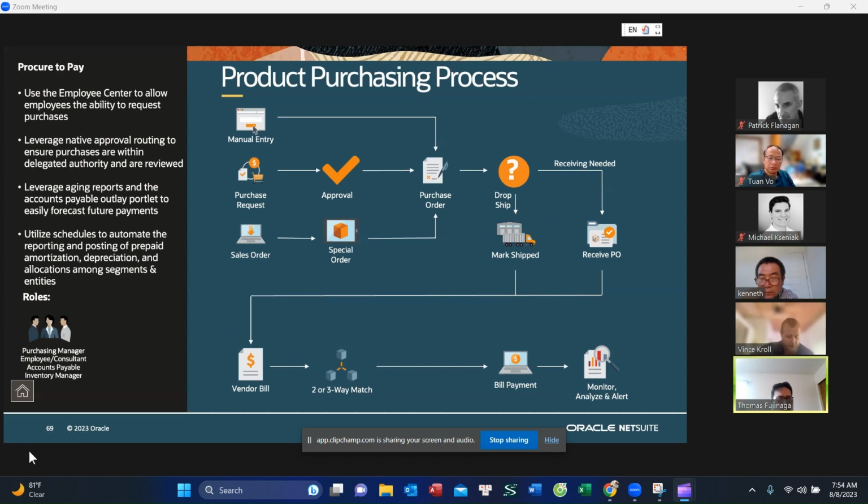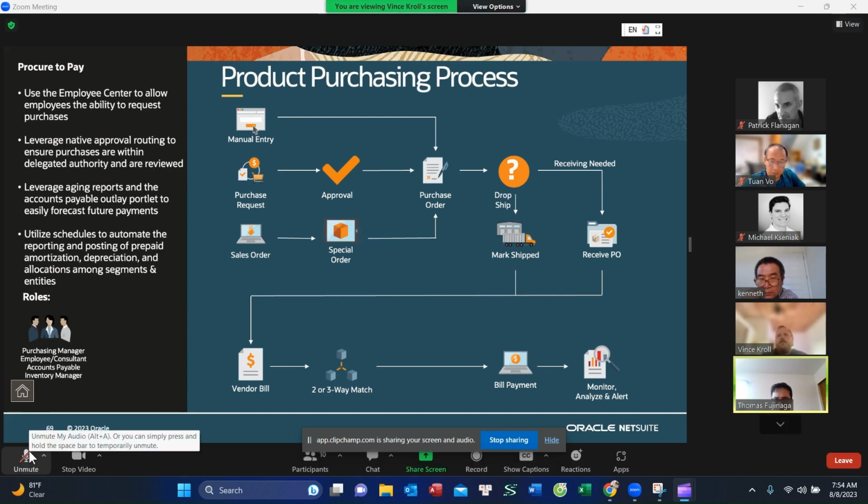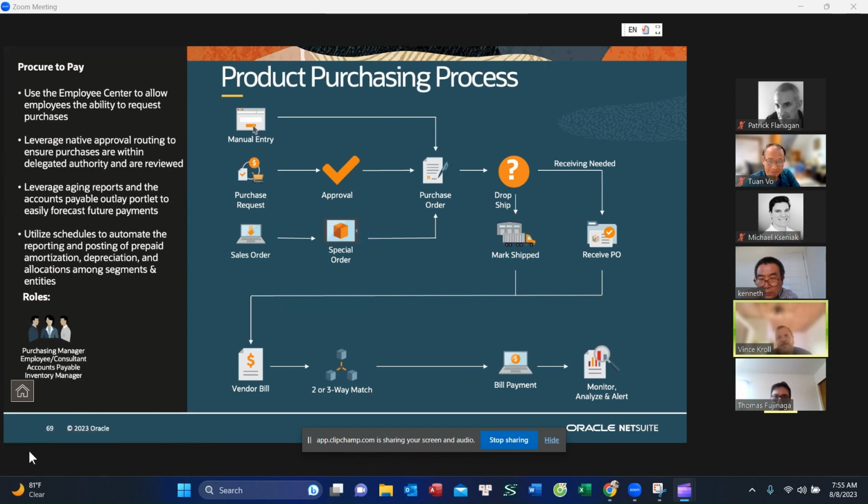Yeah, we had some issues with uninvoiced receipts, and we had an account for uninvoiced receipts, and we just had a hard time reconciling it. It was just not very smooth, put it that way. Yeah, it could have just been something with how the process was set up. And then of course there's somewhat of a maintenance aspect to having those item receipts when they come in, a little bit different from the purchase order, a little bit different than the bill. You do need to go and clean those up on a regular basis. So you can use saved searches and those things to help your folks stay on top of that.